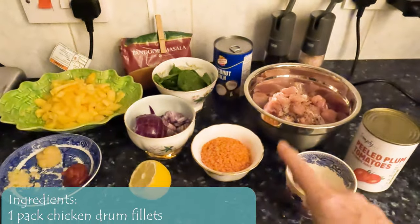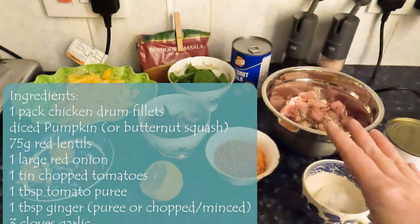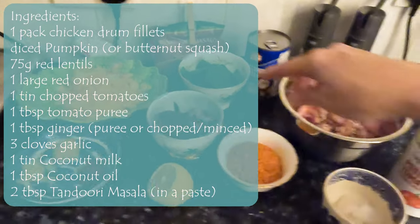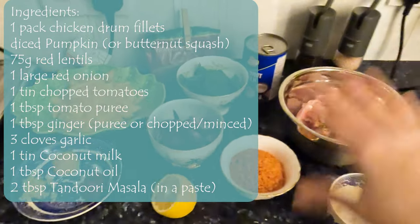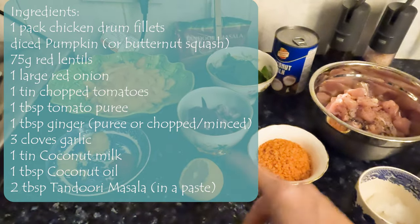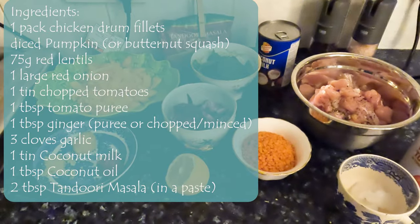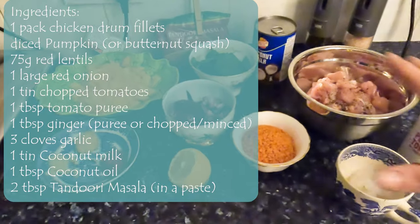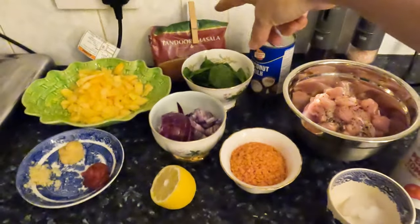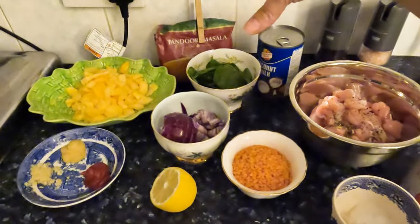It does look quite a lot but really it's quite simple. There's onion, chicken — though this would make a perfect veggie curry, so if you just omit the chicken you've got yourself a lentil and pumpkin curry. I'm going to be throwing in some spinach at the end for myself because I love spinach, but I'll serve the boys up before I do that. So I've got ginger, garlic, tomato paste, some lemon juice to squeeze near the end, lentils, onion, coconut milk — but yogurt or cream would be equally good. This is a little bit of a hodgepodge of what I've got in the house.